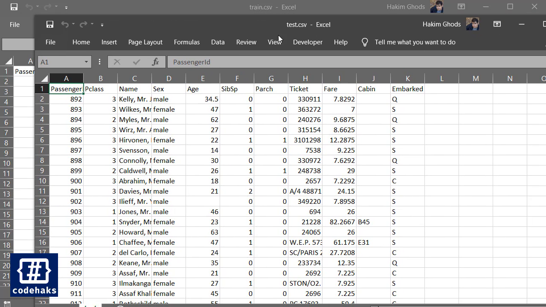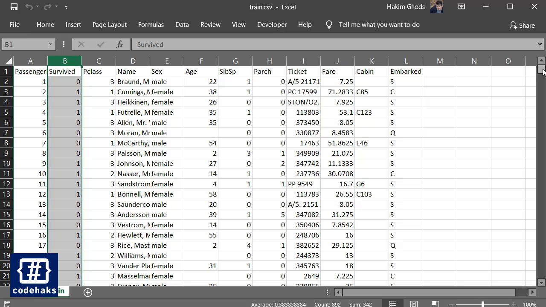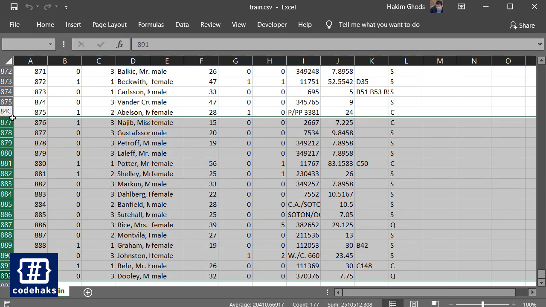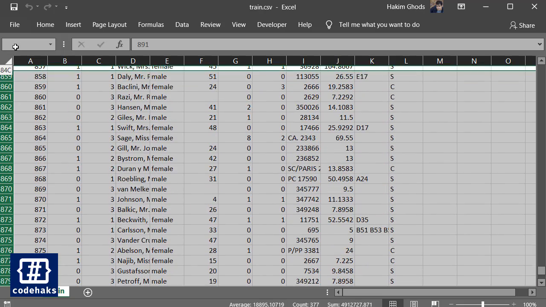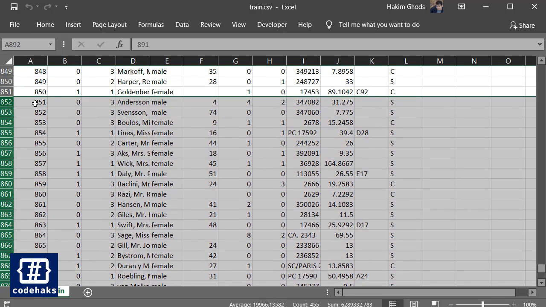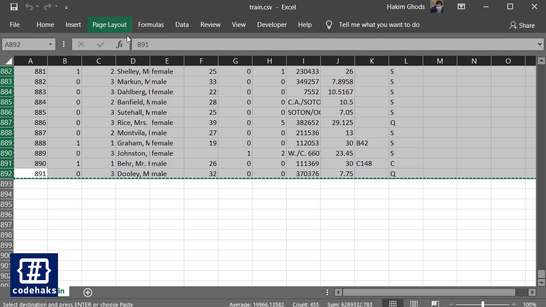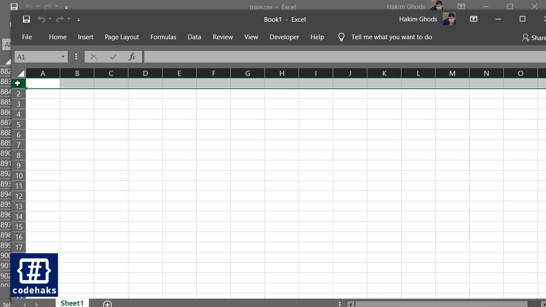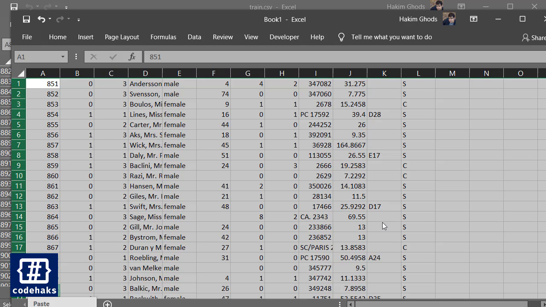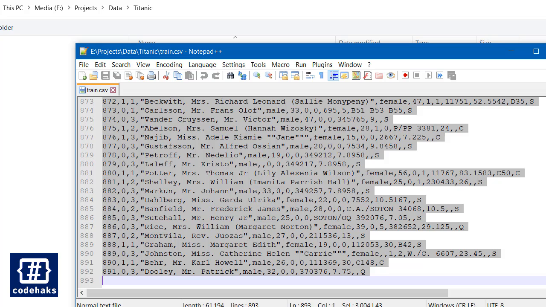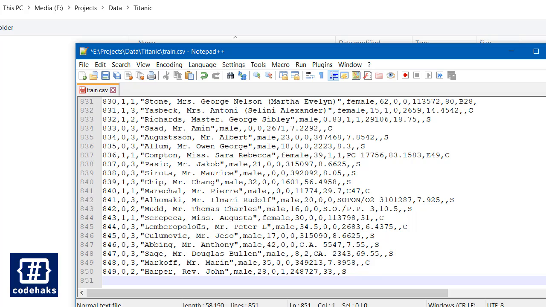Because the test.csv has not specified if the passenger has survived or not, I am going to take out some of this data for my own test later. I want to exclude them from train data and test them later. Let's just take 40 of them, and I want to copy these and create a new file and save them there. So let's do that. Let's paste it here and save it. Also, let's remove these rows from the CSV file, and let's save everything.